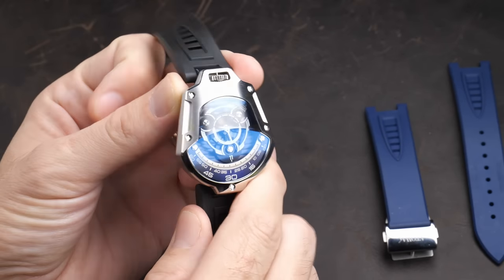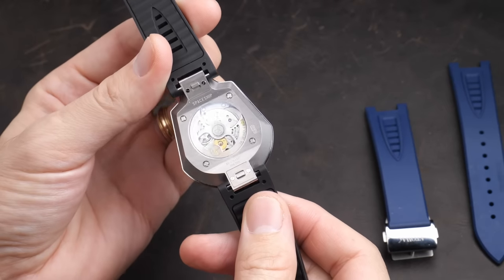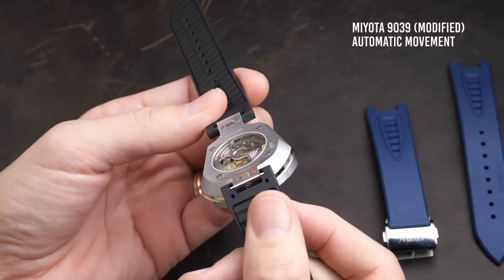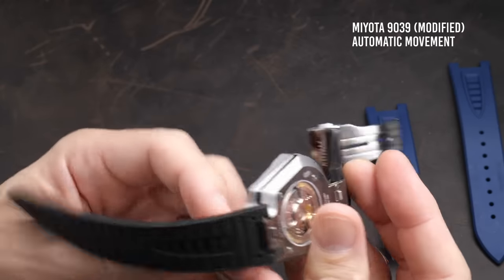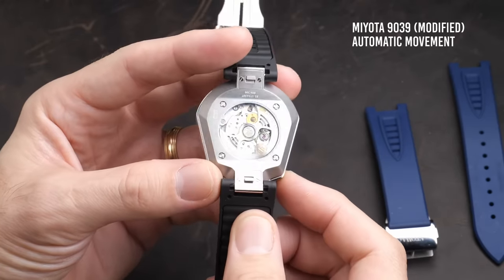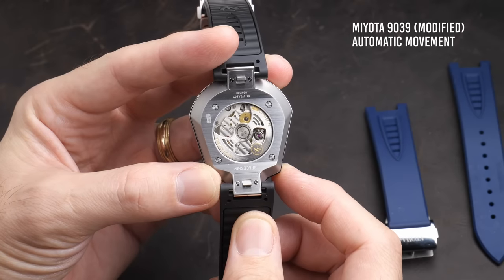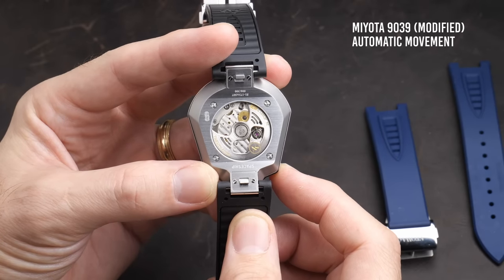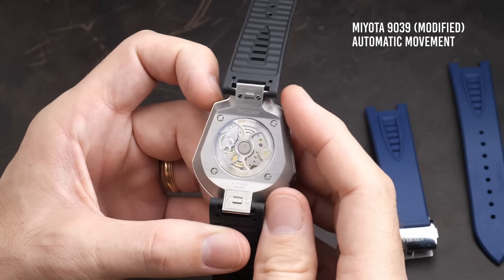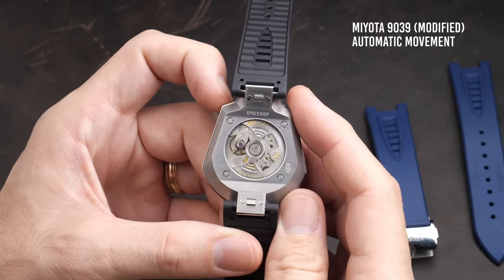It's practical, functional, and yet it looks unlike anything else out there when it comes to watches. And even more impressive, it is 100% mechanical — there are no microchips or batteries inside. This is all powered by gears and springs and charged by the movement of your wrist. And typically to come up with such an innovative way to tell the time, you're going to have to create your own movement, which costs millions and millions of dollars of research and development.